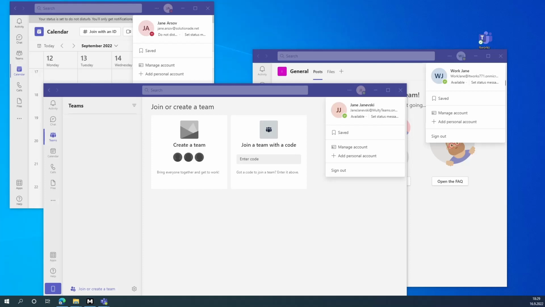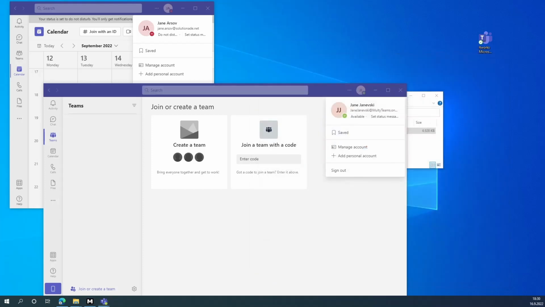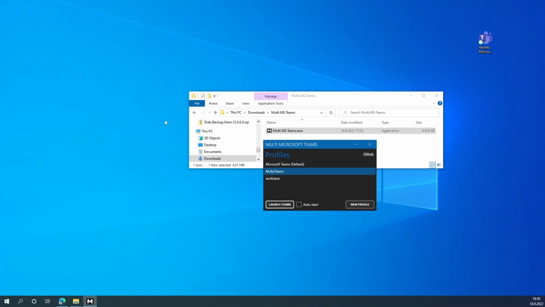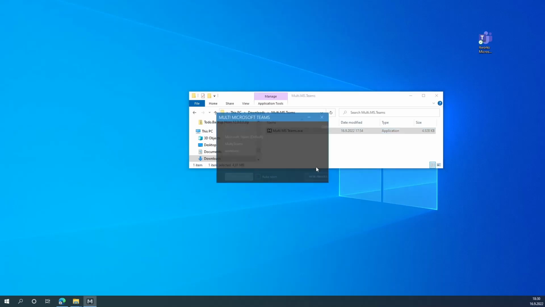Let me close this one, I can close the main one, I can quit everything, and when I need it, I will launch the Multi Microsoft Teams. I'll have the 3 profiles.